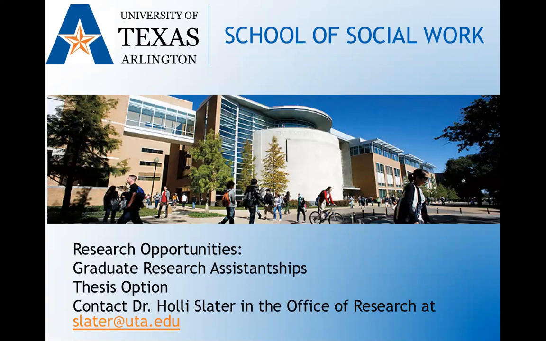As graduate students, you have the opportunity to engage in research at several different levels. You will take an advanced research class during the beginning of your program, and that will set you up to participate in a graduate research assistantship if you so choose. We call these GRA positions, and they simply are paid positions where you are paired with a faculty member who is actively engaged in funded research. And you would work for them on their research project as a graduate student.